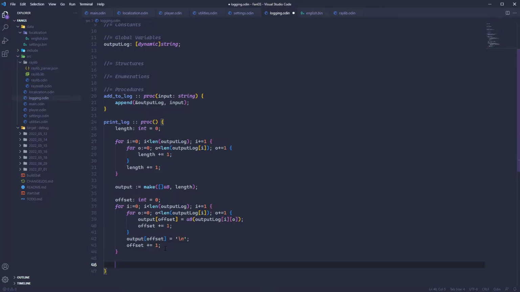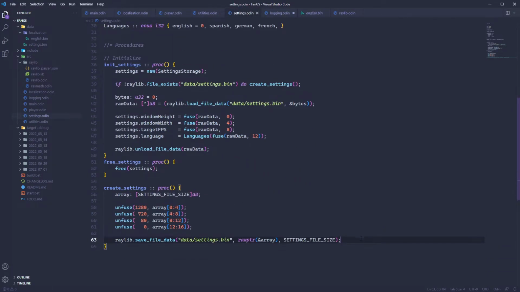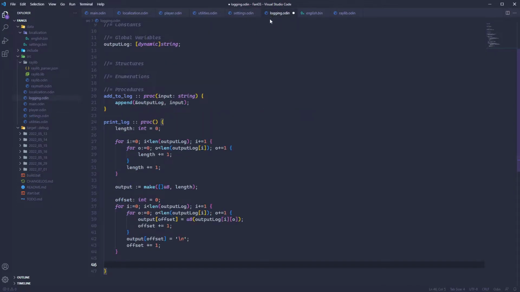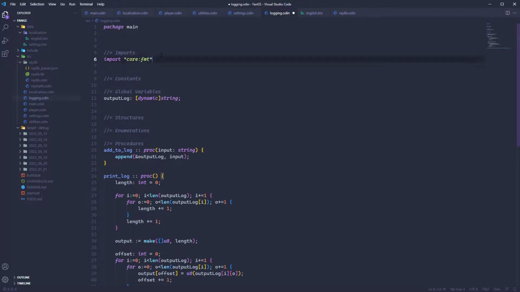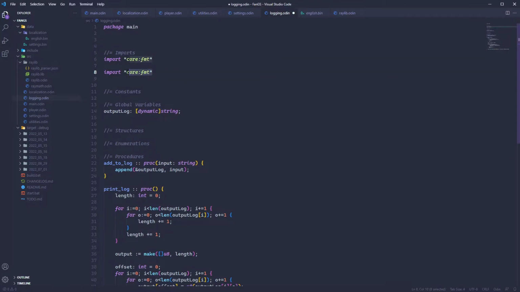And then when it's done, it's going to print it as... where's settings? I need to copy this. There. I don't have Raylib on here right now, so let's copy that over.